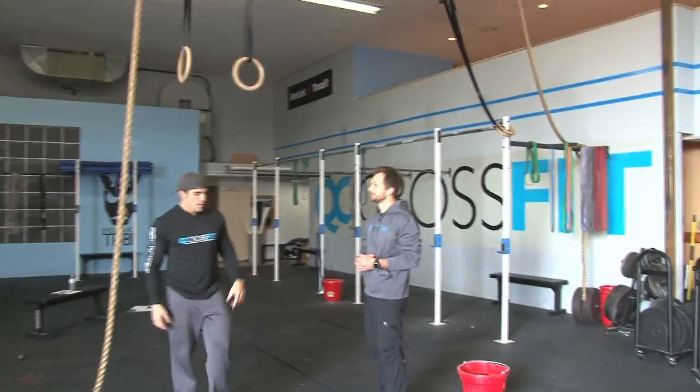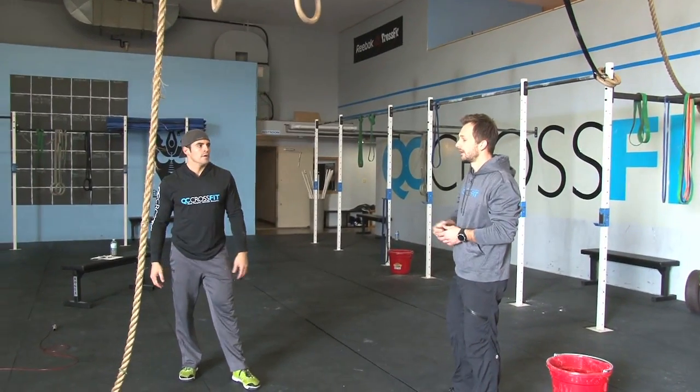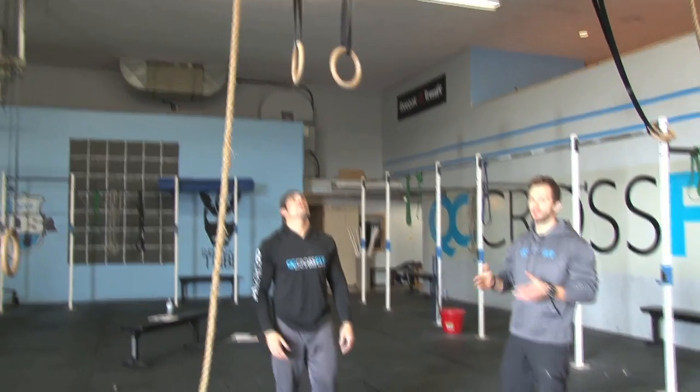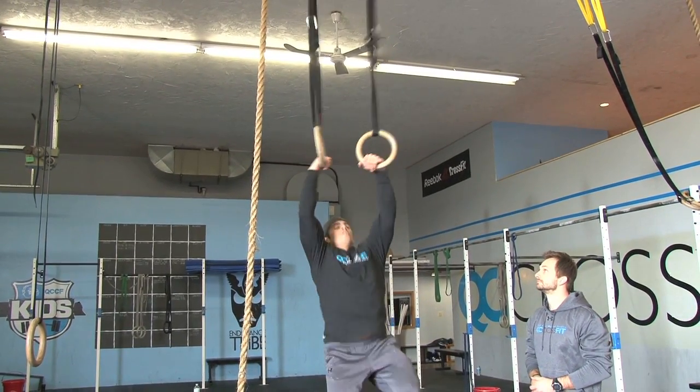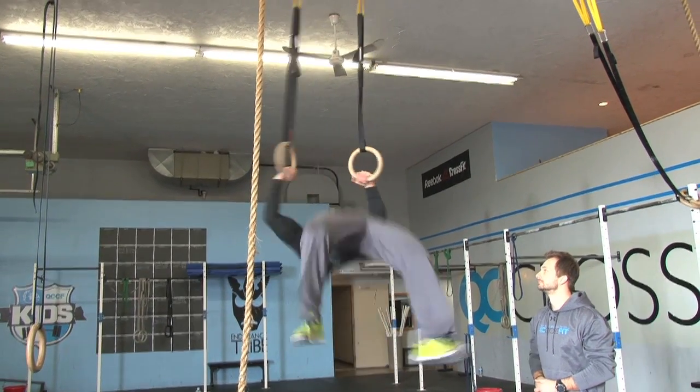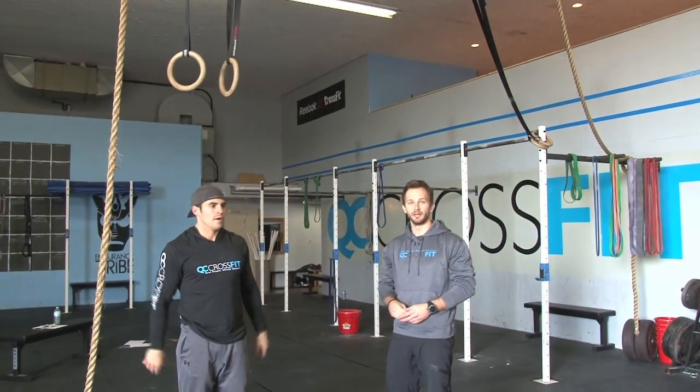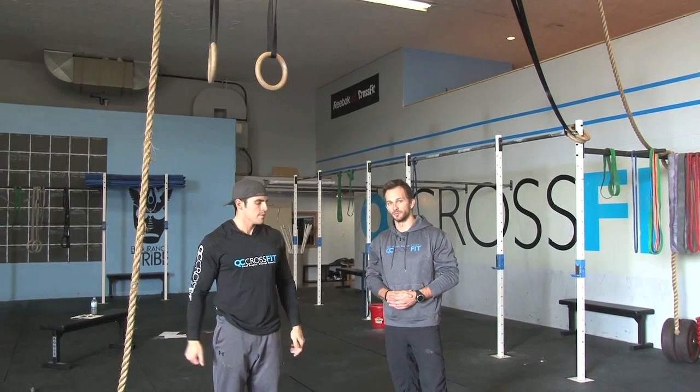One more thing I want to see. Go ahead and do one muscle up. When you press out at the top, don't go to extension, so we're looking for good extension to the top of that ring deck. Okay. So he was quick, trying to get to the top, and didn't get to full extension, so we're going to be looking for that as well.